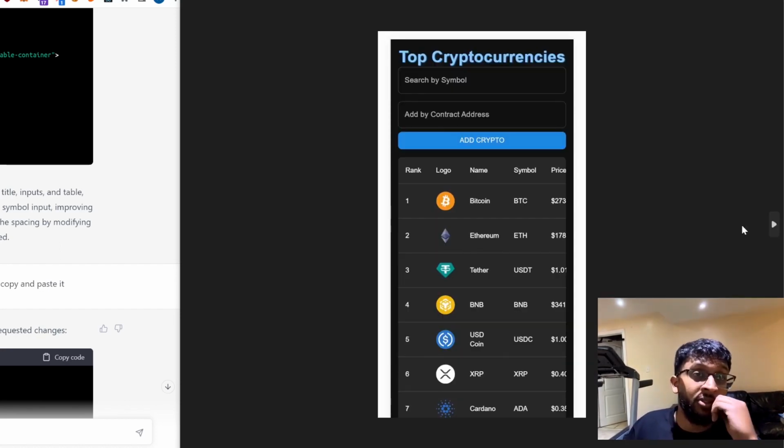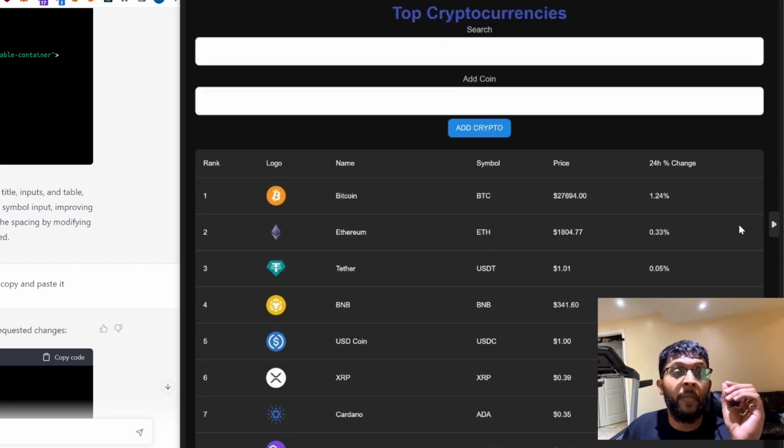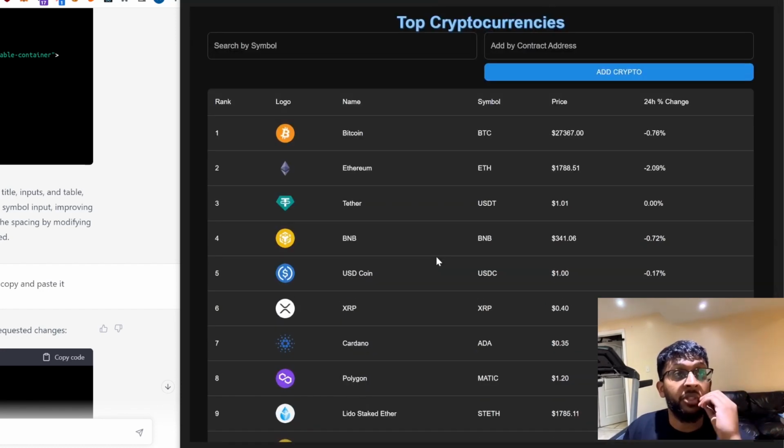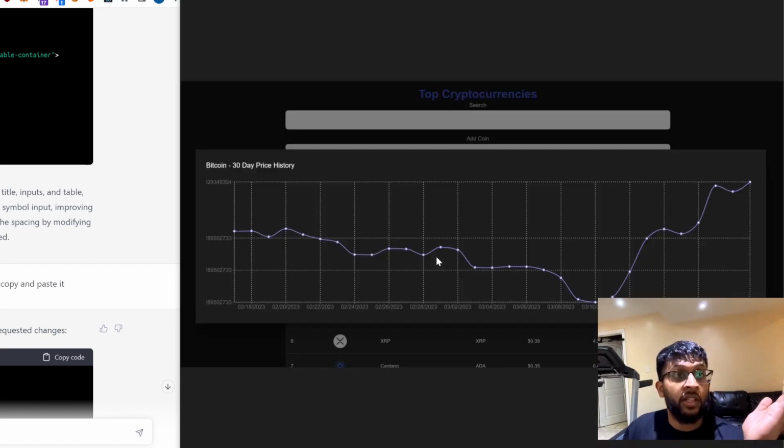The mobile version was a little bit darker, so I had a dark tone to it. I thought that was really cool. And then this is how it is on the desktop. All I really wanted to do was at least move around the button so it looks a little bit cooler. So I moved it around, made it white, put the labels add coin and search, made the button a little bit smaller, and that was pretty much the end of it.